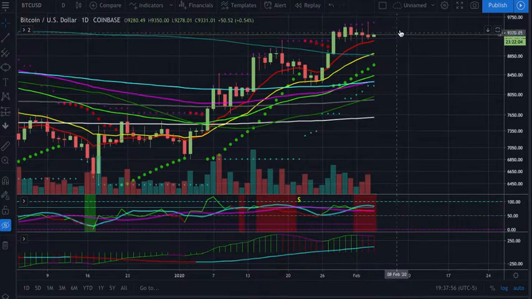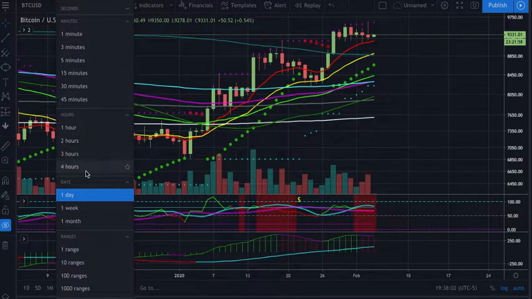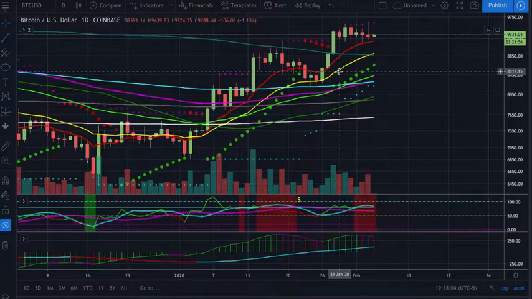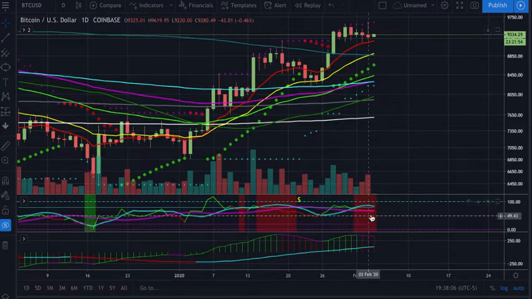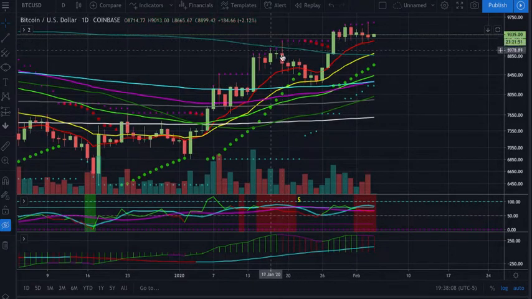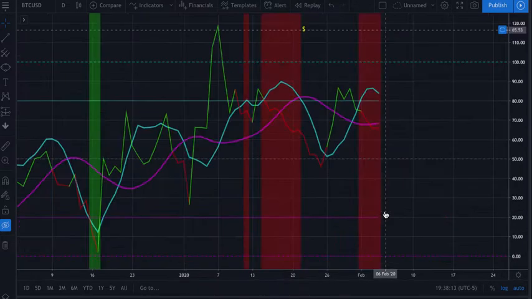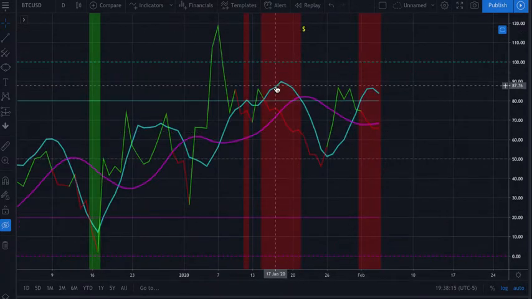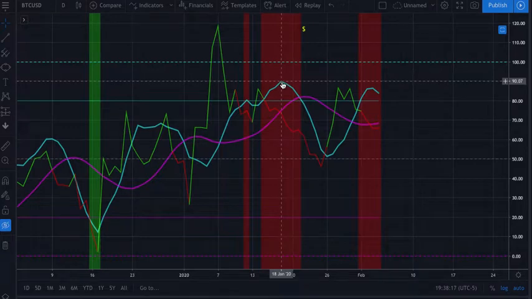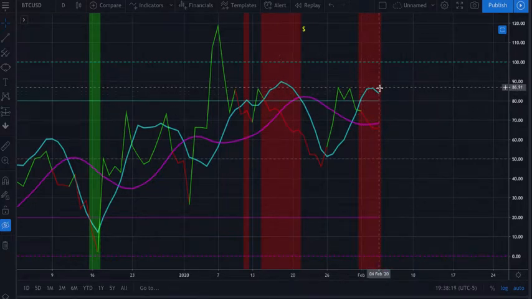So if we get our continuation, we can move to the upside and put in a new high. But everybody knows that the daily is starting to look exhausted here. We are getting divergence, which essentially is our high over here, and then we got a higher high over here. But if we go down to the jewel thief, you'll see that the blue came up to a high right here, and we came up to a lower high right here.